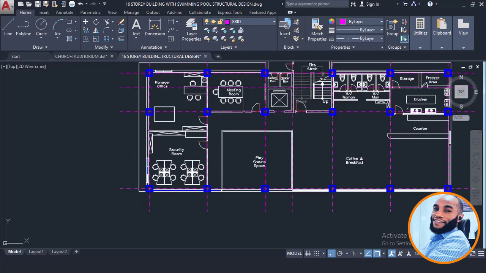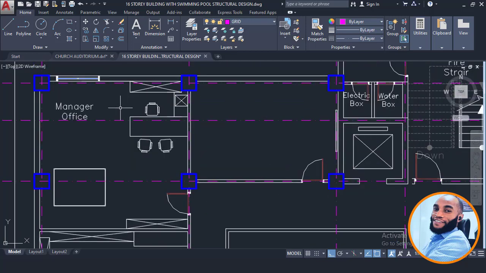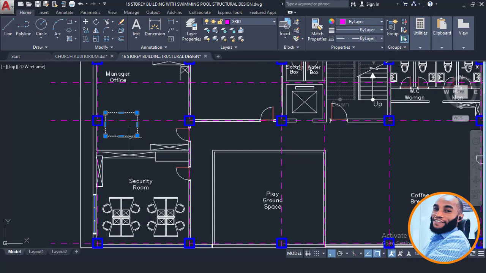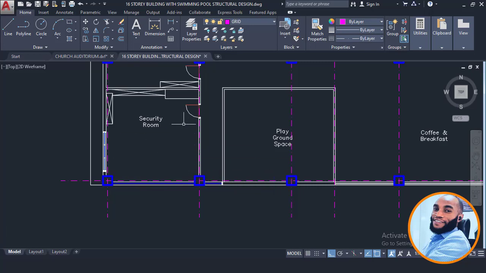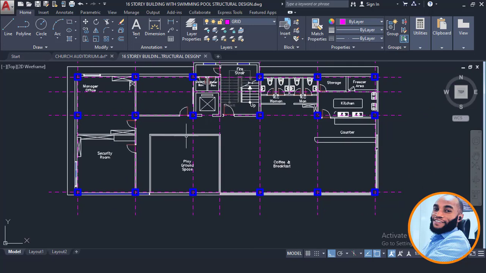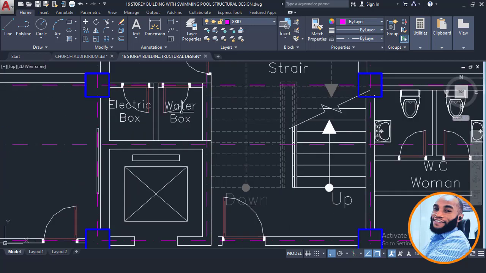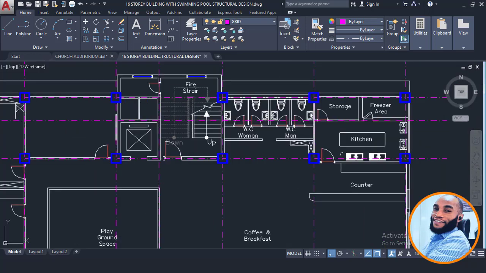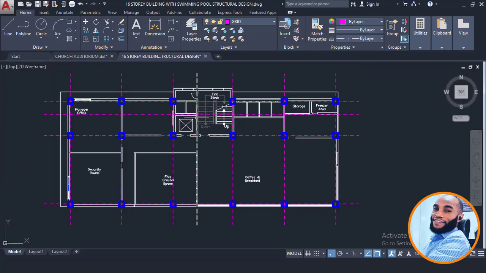All right, come again here and do this for all. So right now you can see that I am done taking off all the things which I don't want. Now once I'm done with that, the next thing I'll do is begin to create my beams, how my beams and my slabs are going to run, and that is basically the part called structural framing. Let me take this off right now, and then I'll move on to creating my beams.